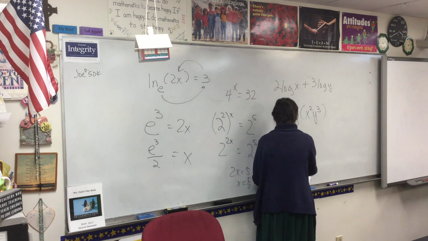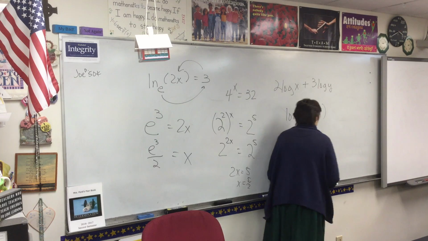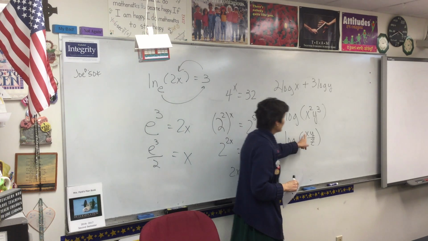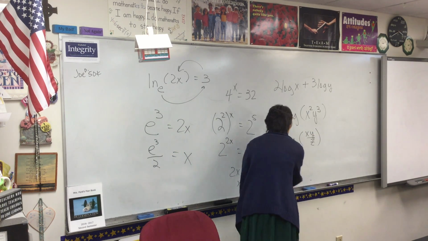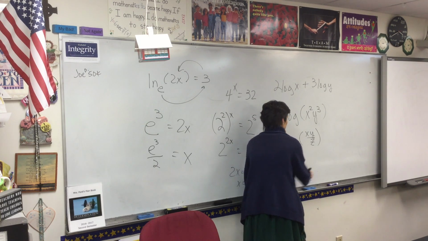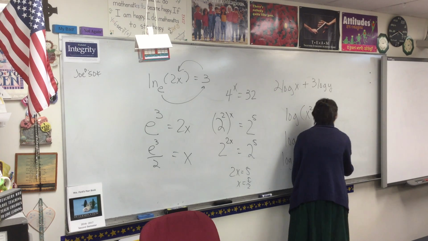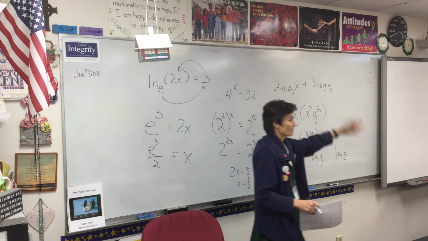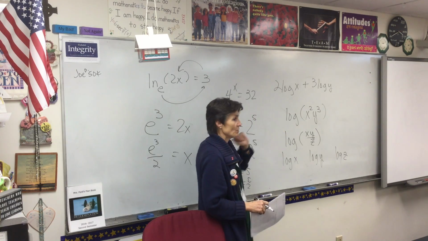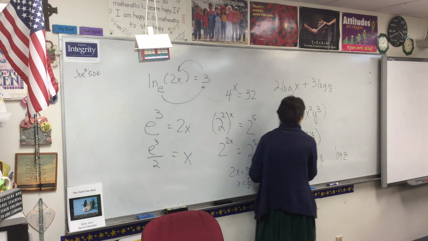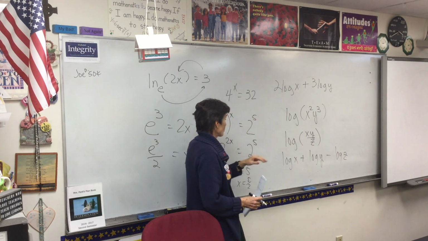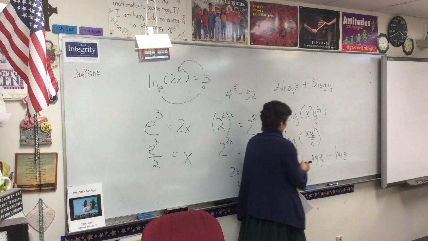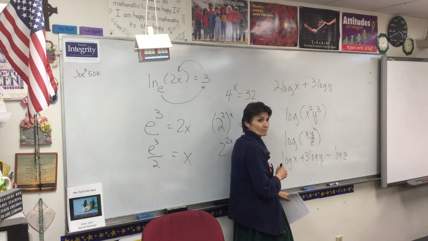Now the next one is the opposite. Log of x y over z, expanded: log x plus log y minus log z. On the quiz, some people didn't have enough logarithms. How many letters are there here? 3. So when you expand it, you have to have a log of x, a log of y, and a log of z. You need all 3 of them. If there's 5 letters, you're going to have 5 logarithms. Okay? Now, what do you do with those? You add the y. Add these and subtract that. Now, there aren't any numbers out in front, but let's say there'd been a cubed on that y right there. Then log y would have a 3 in front of it. Right?